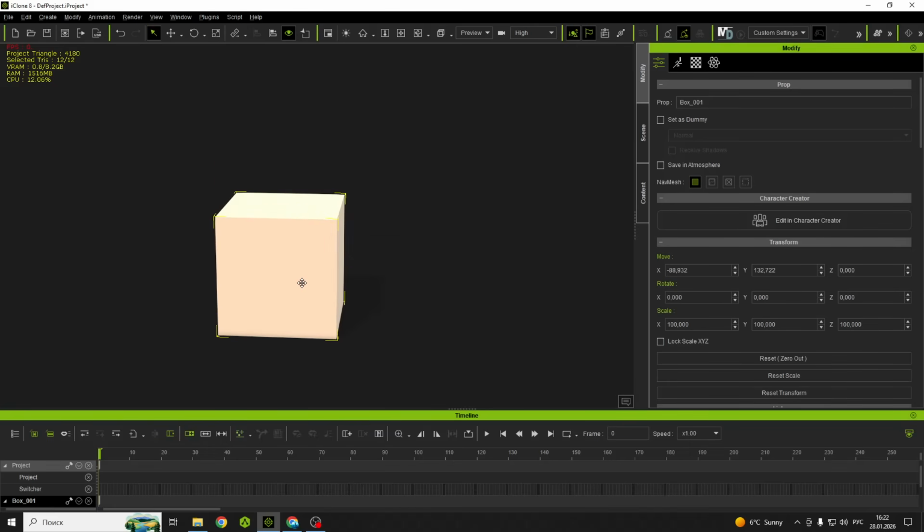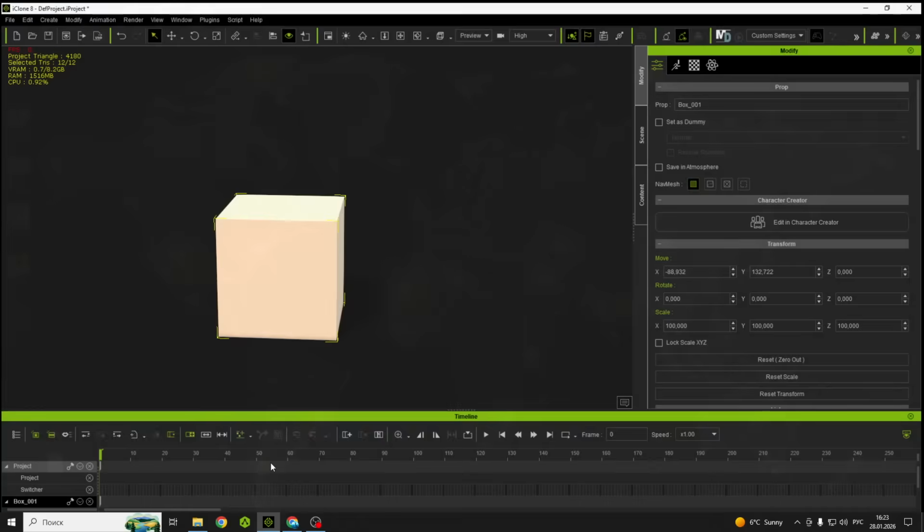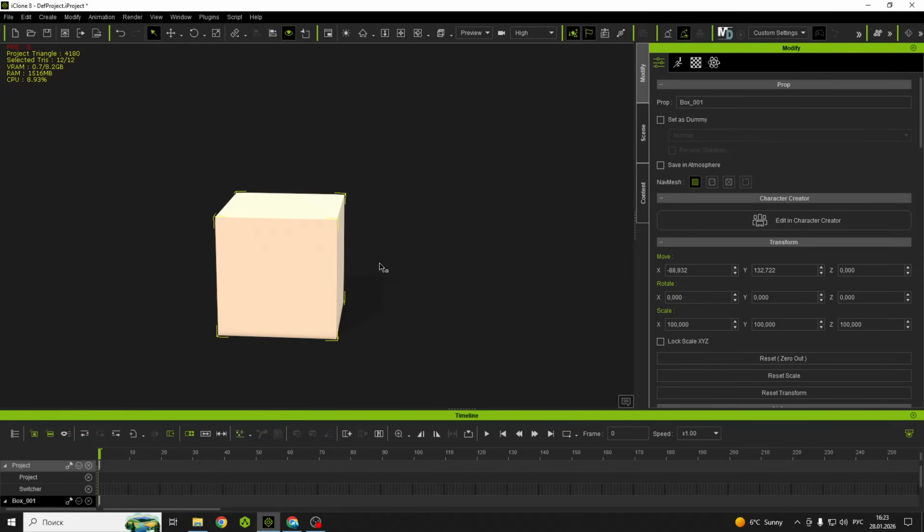For the program, I use a free program called iClone 8.4. So first of all, I have this one.